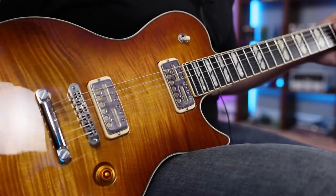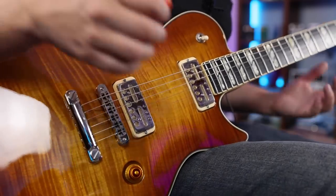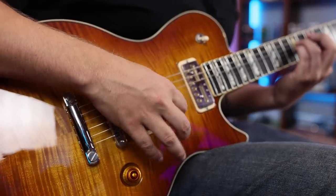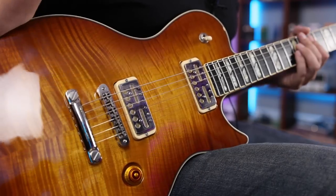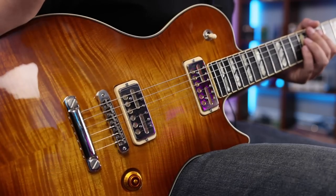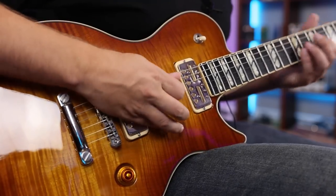And in the bridge, much more jangly than your traditional high output humbucker for sure. Honestly, that reminds me of a Gretsch or even a Jazzmaster in that bridge position that just has so much jangle.